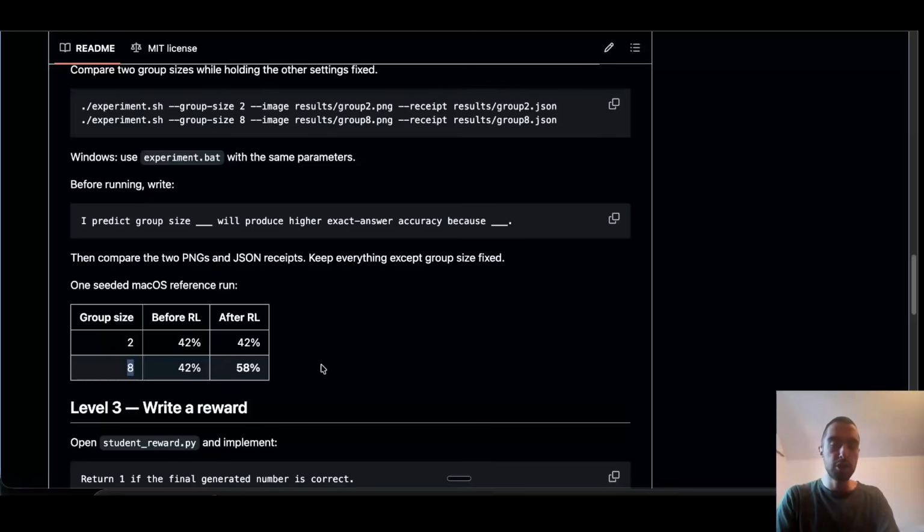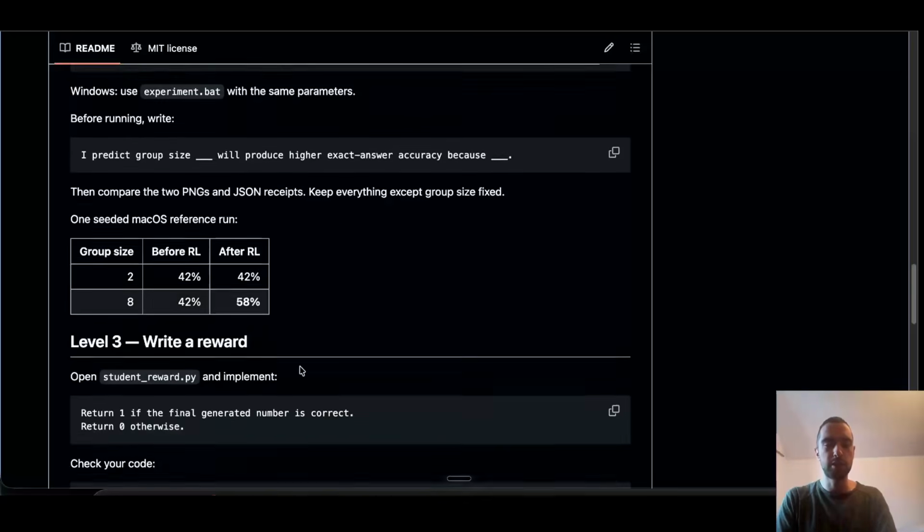Now, you also need to think that if you do group size 8, then there is literally more compute being used. So you need to think about how to make this fair, because if you increase group size to 8, then you need to reduce something else somewhere, so there is an equal amount of computation going into the model. But I don't want to overwhelm you, so this might be complex. So for now, we can just go ahead and try how this works.